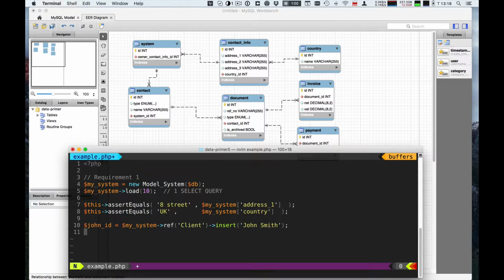This should give me the ID of the client, right? And then I suppose it should be also able to load them as well. So John.